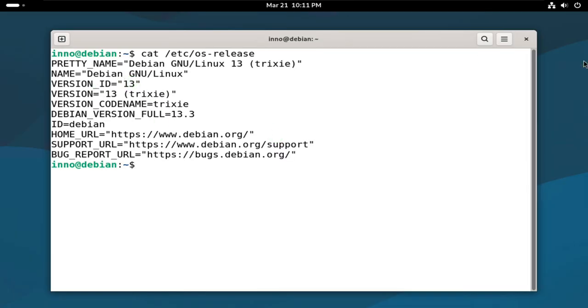Now there's a few things we need to do before we can try and access this machine remotely using SSH from the Windows 11 machine. The first thing is to verify that SSH is installed and it's running. So it's going to be OpenSSH. So we can check whether we have SSH here. We can say systemctl status ssh. Now if it's not installed, we'll need to install it.